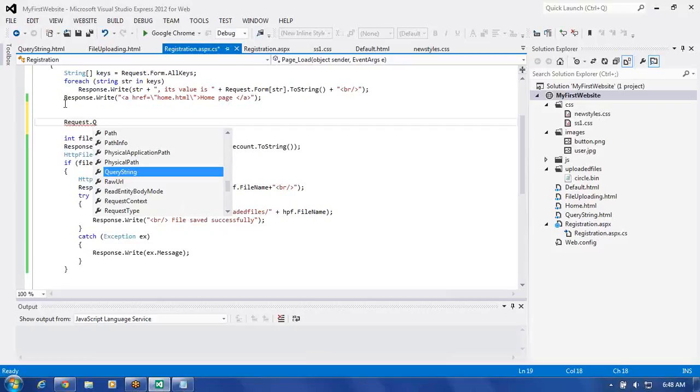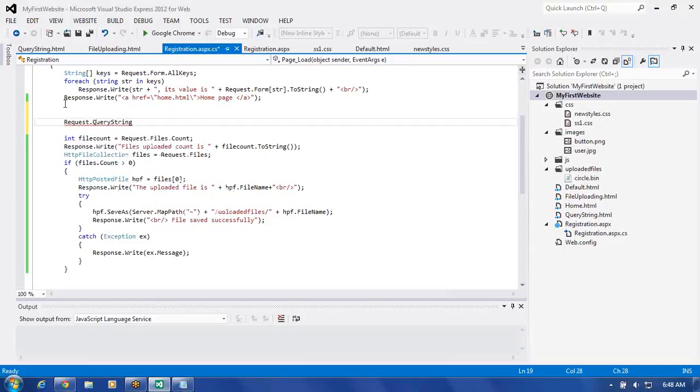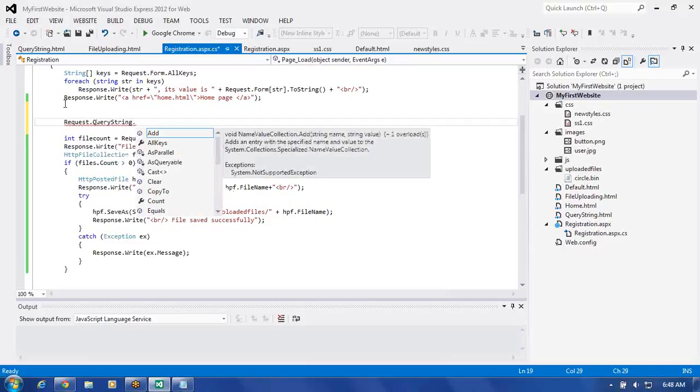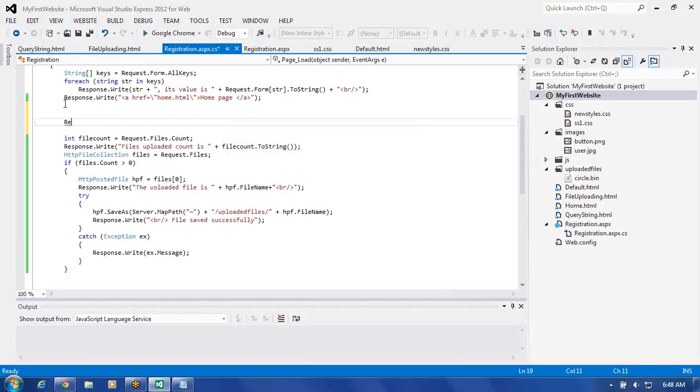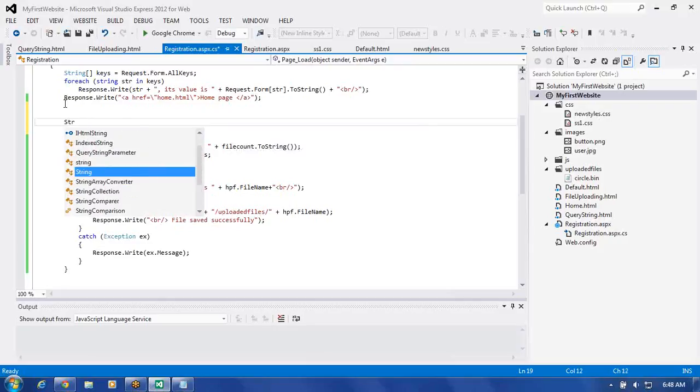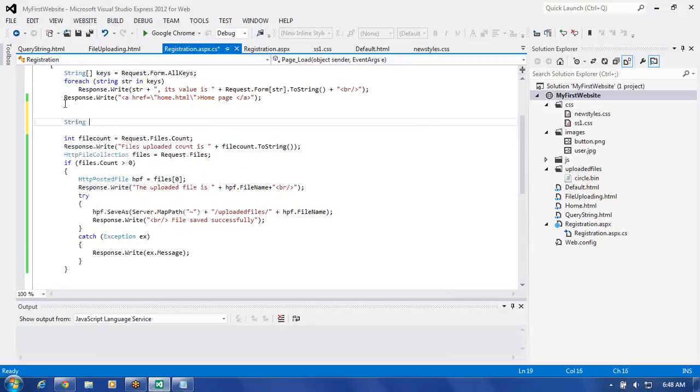So using name value collection, we can be retrieving the query string here, then followed by dot, we put AllKeys, similar to the form variables. We can retrieve all the keys in the same manner. So therefore here write once again string keys, or else existing keys also you can be using there.